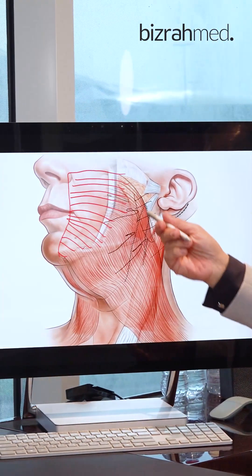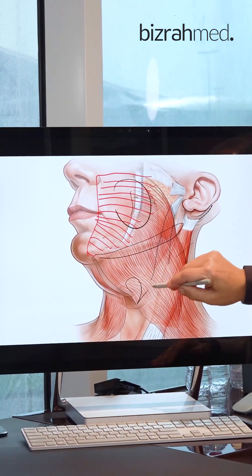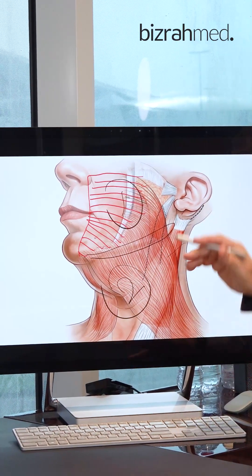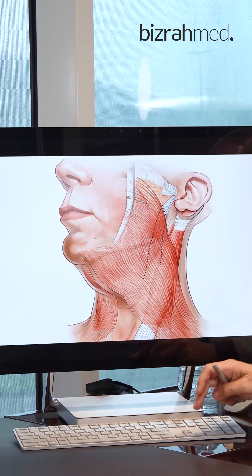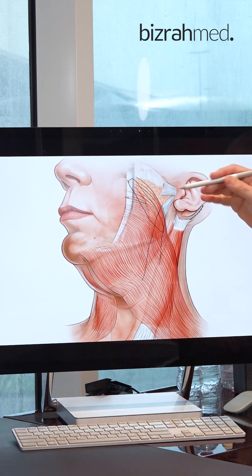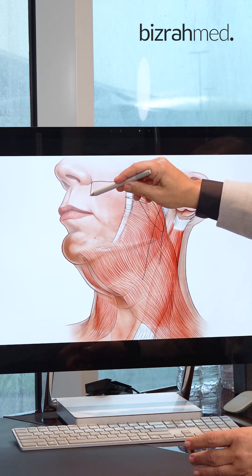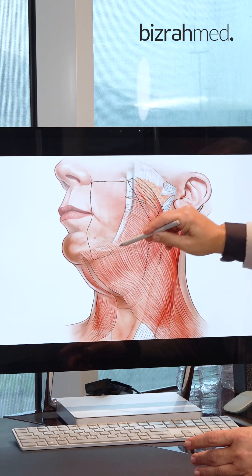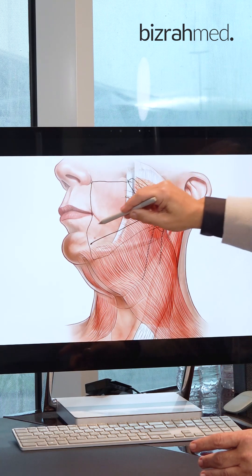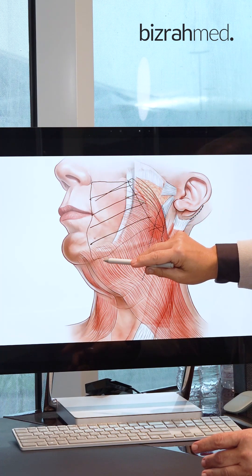That's really done by almost 99% of surgeons — so it's kind of like a temporary result. We actually do the facelift on two floors or two stories: the face and the neck. Starting with the face, our incisions start not from the back but from this area. We enter the muscle from this area and go under the muscle — not under the skin, but under the muscle — and reach the nose, the corner of the mouth, and down to the chin. That's quite deep.